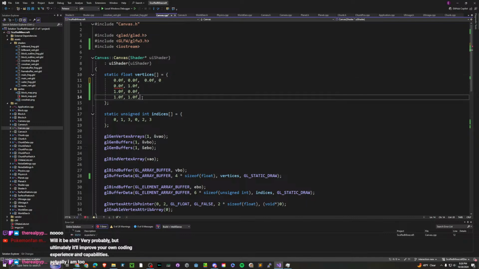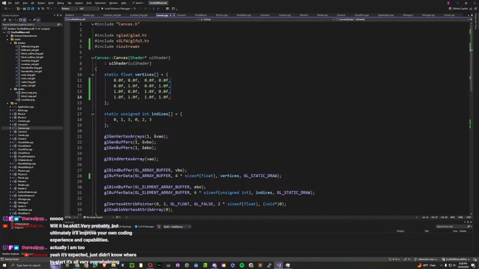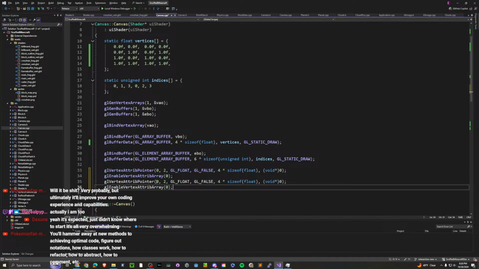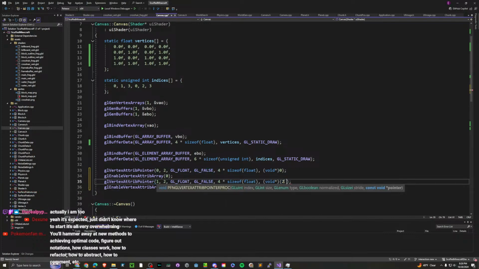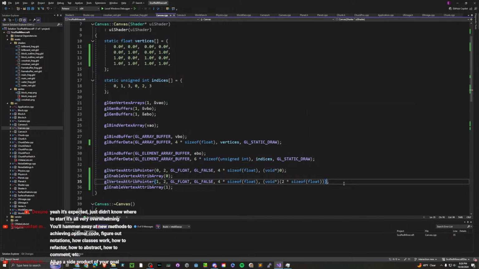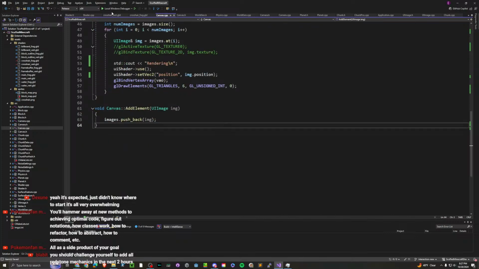Wait, we could just literally do this. Ready? Oh, beautiful. Okay. And then this can be 4. We could do 2, and we can do 1 1 4. 2 times size of float. And we need another one, and then we can do, yeah, so that might function now.